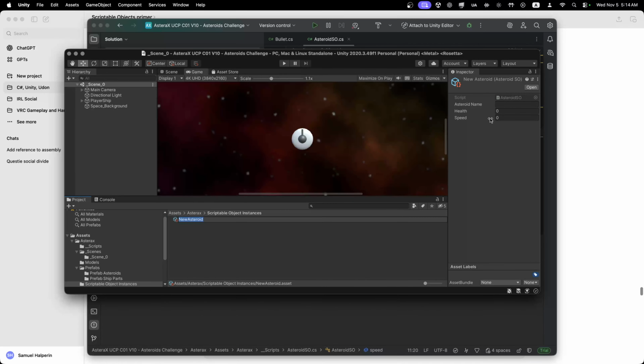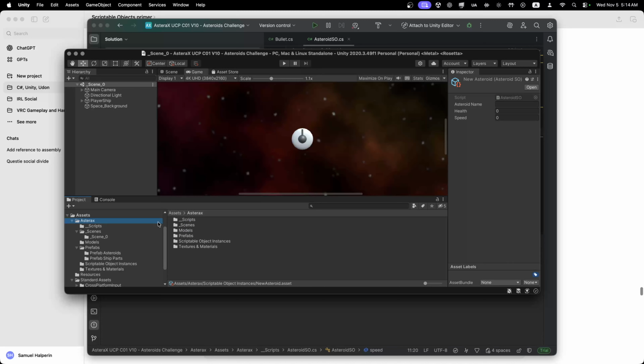So now I can configure data here, right? It's okay if you don't fully comprehend scriptable objects at this point. I'm not even sure I have that great a handle on them, but that's something that I'm studying in the courseware. But right now, I just want to demonstrate that I have unit tests working.